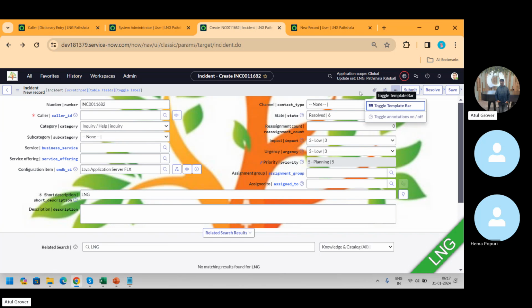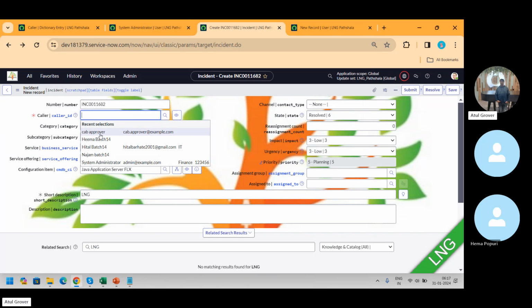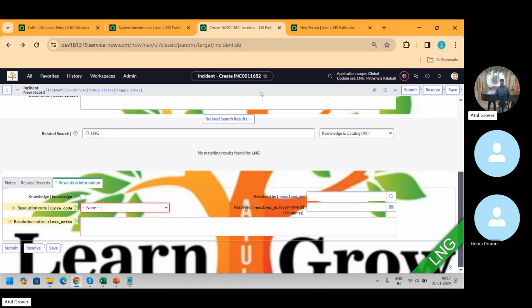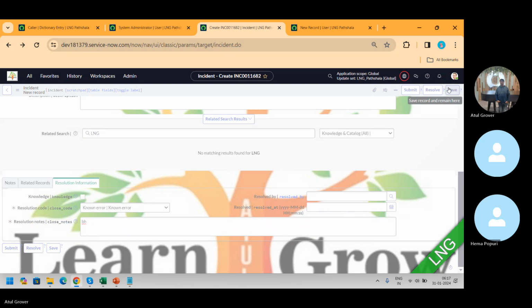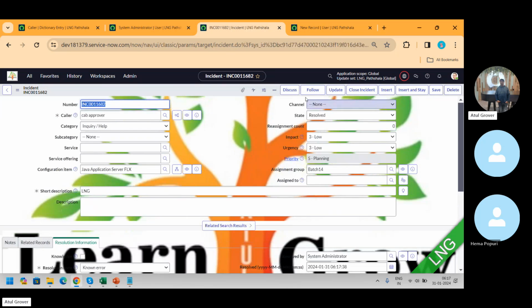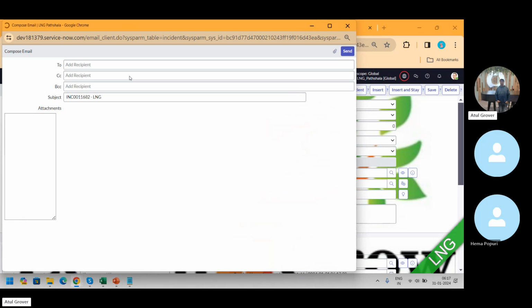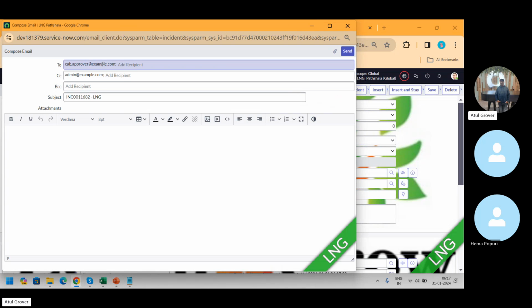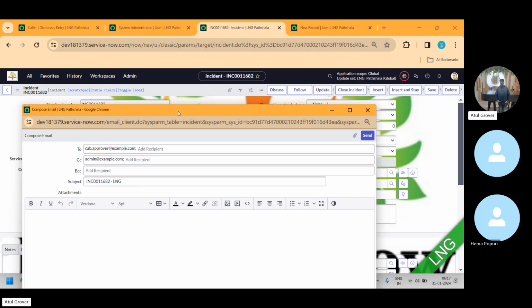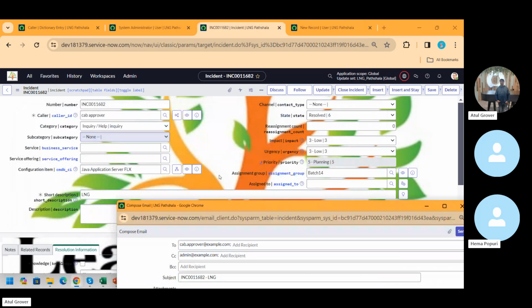By default, if you click here, there is no caller ID, that's why. Okay, let me resolve it and I'll show you. So you want to send an email, you can send it, no problem. By default, it is taking two users, you have an approver and admin.